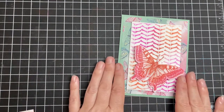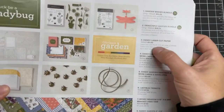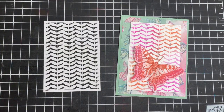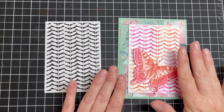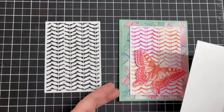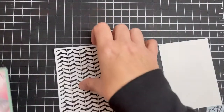Now, this is going to utilize a really cool Dandy Laser Garden designer laser cut paper. So it's the Dandy laser cut paper, and these are the designs that we had access to. I have actually picked one out already right here. And I want to show you guys how we're going to have fun creating a really great ombre background full of color and vibrance, but still adding texture and depth with the shadowing and the coloring technique. So we're going to utilize the Butterfly Bijou Designer Series paper as well.